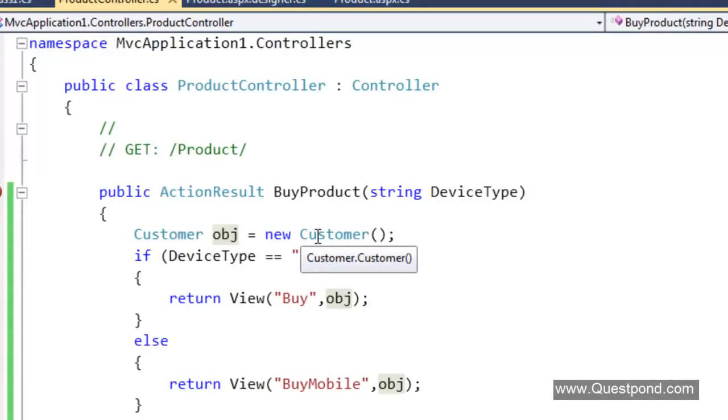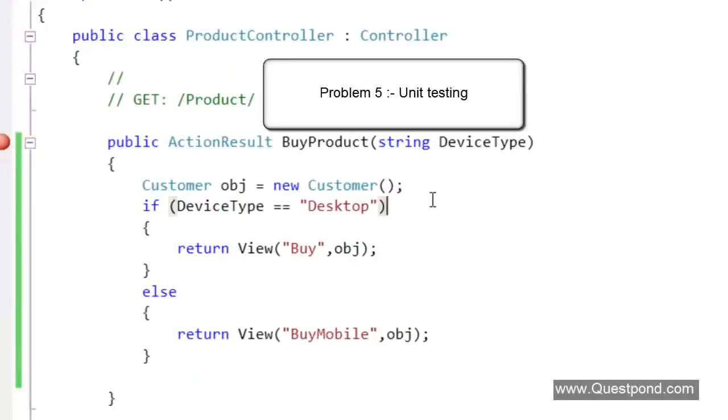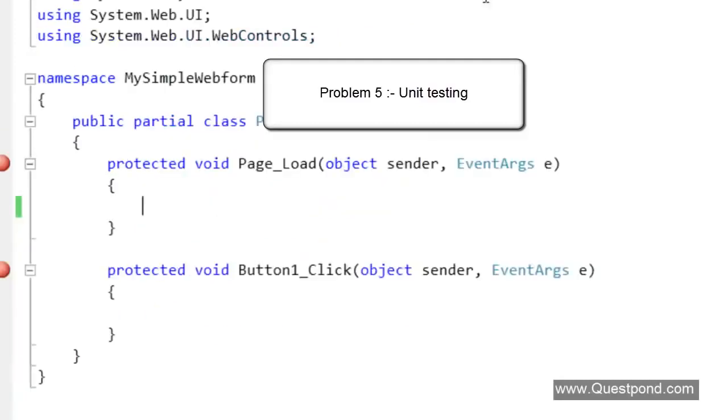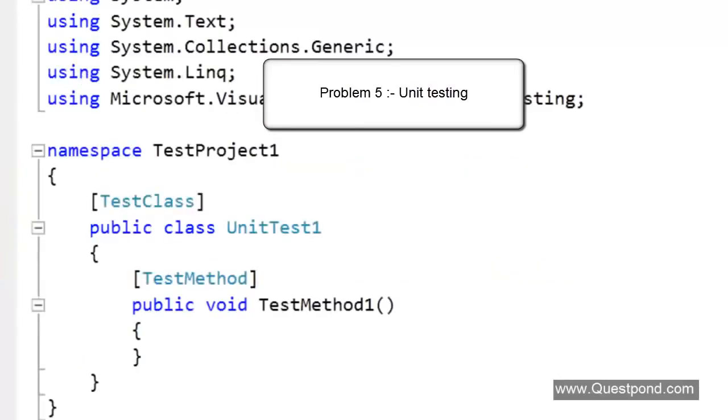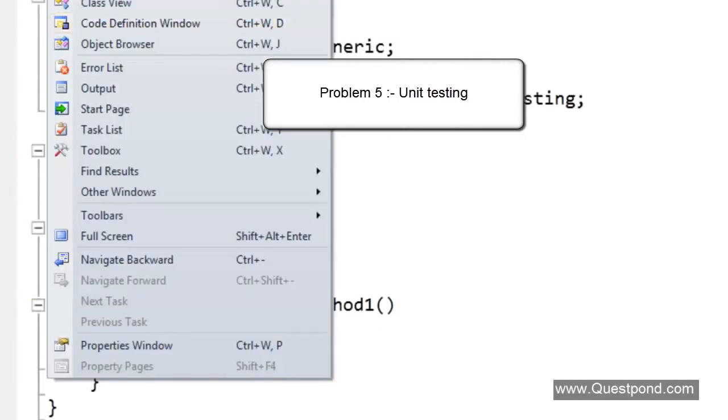Why? Because in web forms the view is already fixed, and the final problem with web forms is testing. If I ever want to test this behind code, for example invoke this button_click event, it is very difficult. But for the MVC project, I can create a very simple unit test like this.